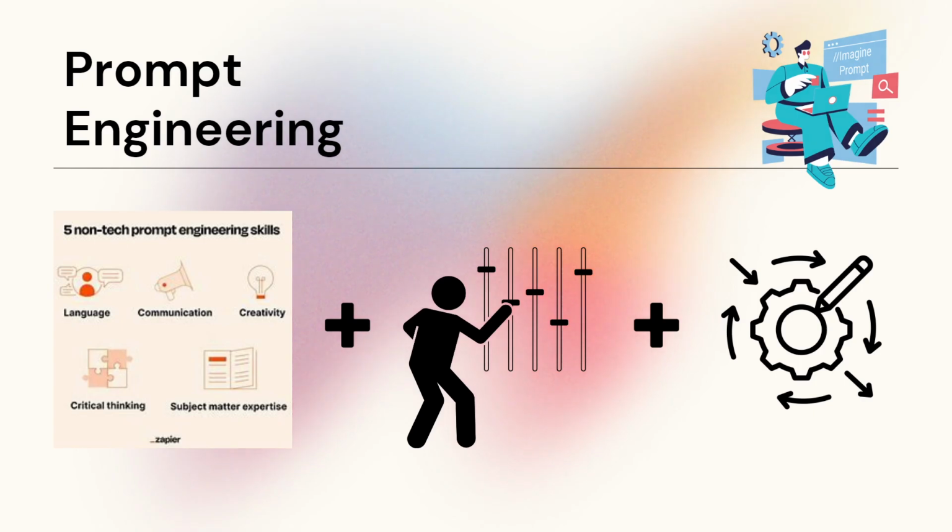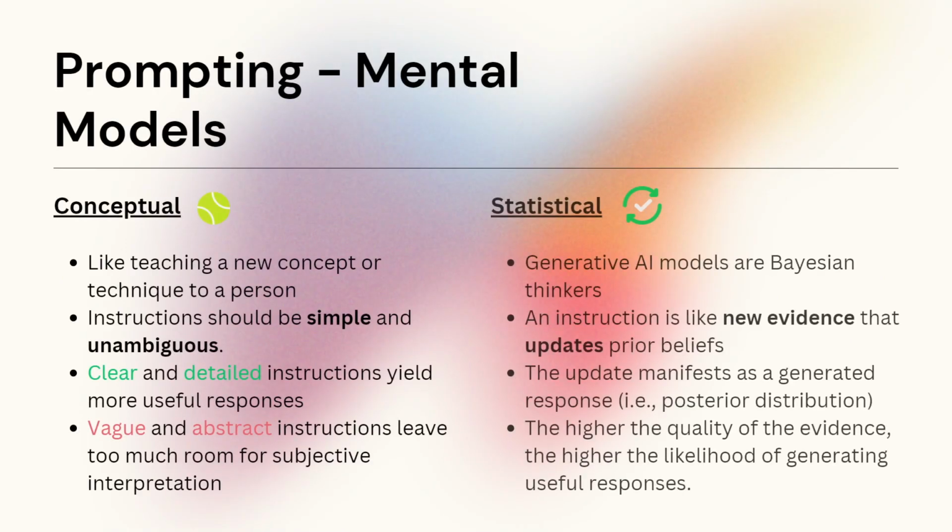But first, I want to give you two mental models for how to think about prompting that I found useful, because like any good craftsman, we need to develop a mental model to help us figure out what to expect from a given prompt. Right? If we don't have an expectation of what the output of the model should be or how it should look like, then we will not be able to write a good prompt, because we need that detail to be able to guide the model through its reasoning.